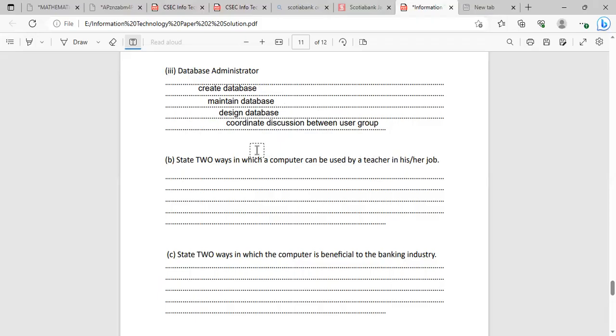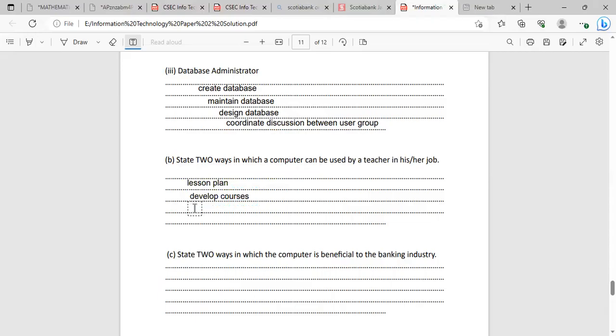All right, this one now, it says state 2 ways in which a computer can be used by a teacher in his or her job. Well, apart from lesson plan. All right. Apart from lesson plan, I could just put that in because the one I mean is use computer for lesson plan. Also, we can use it to develop courses. Like for me personally, I'm writing my book and I develop my own courses. You guys look out for that. Especially when I'm doing the marathons and stuff.